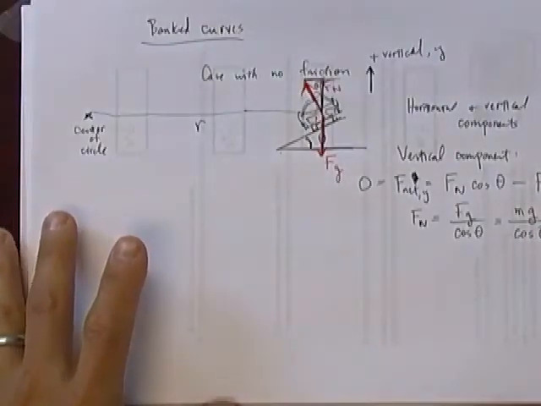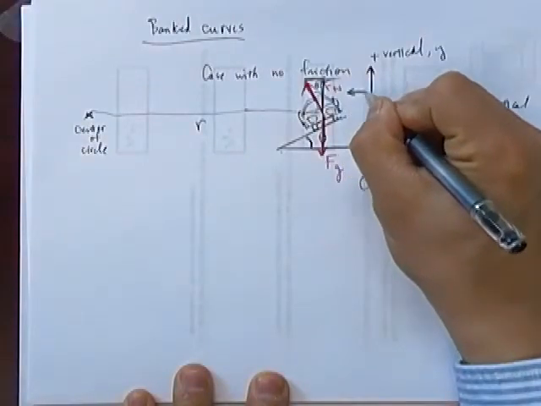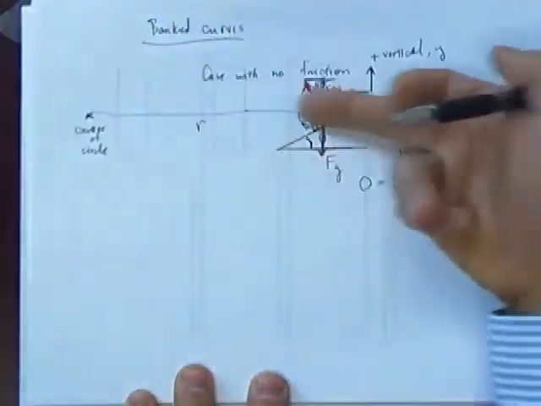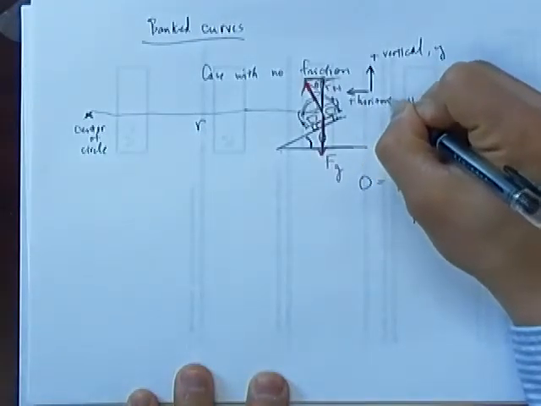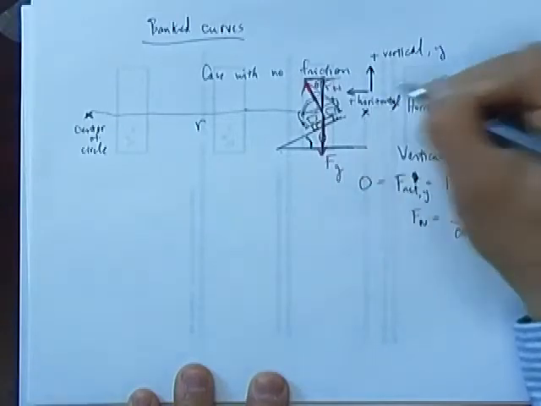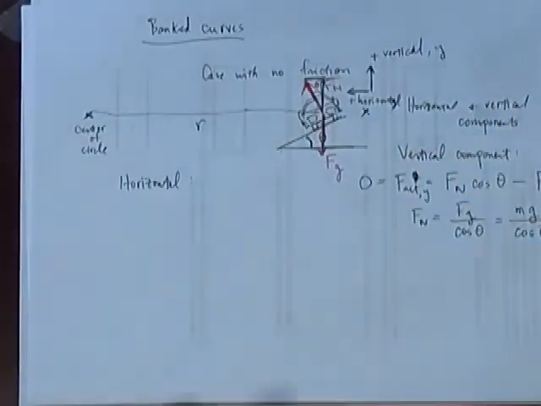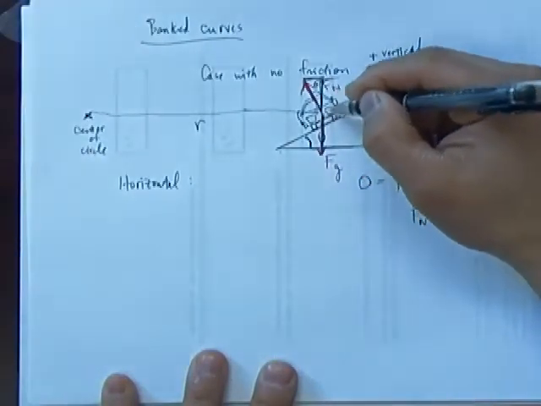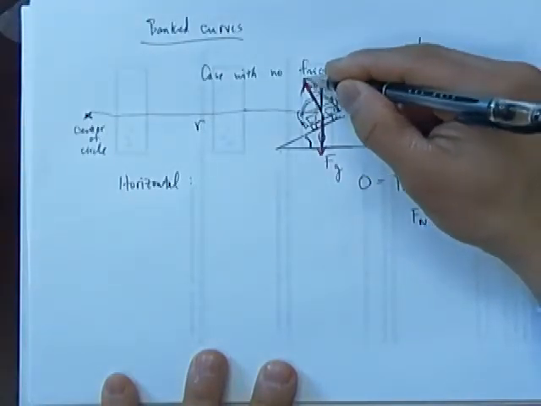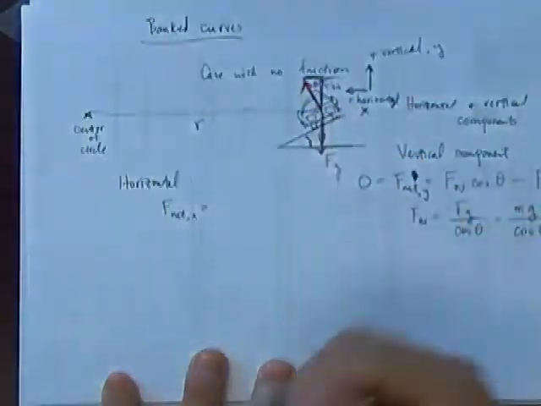All right. Now let's consider the horizontal component. Let's actually go in this direction, because that's the way the acceleration needs to go. It needs to point towards the center of the circle. Okay, so it's a little bit weird that I make the positive x coordinate go to the left, but this will be the positive horizontal. That will be the x direction. Okay, so for the horizontal component, this is easier. We don't have any horizontal component to the force of gravity, it just goes vertically. But the normal force has a horizontal component, and so the net force in this x direction will be this component here, which is going in what I'm calling the positive direction.